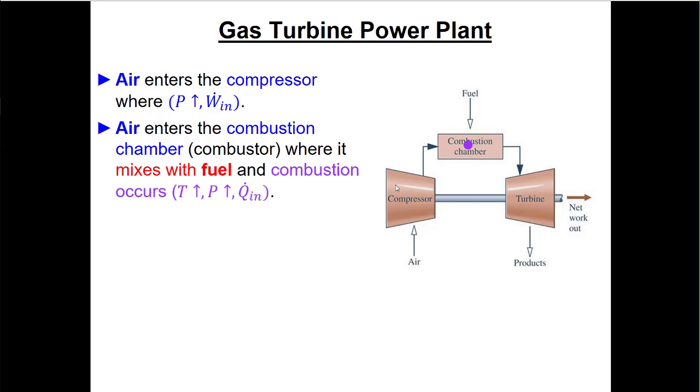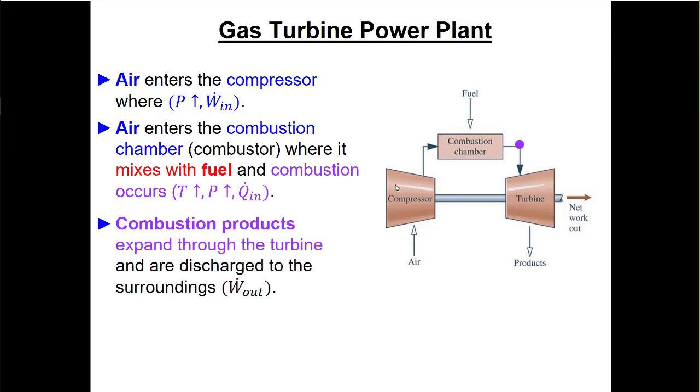So now we're mixing with the fuel and we're burning it, right? So this is the combustion chamber. So this is like adding heat, right? It's like the boiler in the Rankine cycle, right? But here it's actually happening in the fluid, right? But we're going to assume that there's no change in the chemical composition, that something like the specific gas constant doesn't change. Then we have this high temperature, high pressure gas, right? So this is air now at high temperature and pressure and not steam.